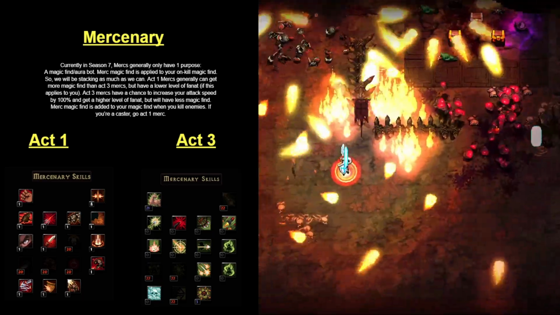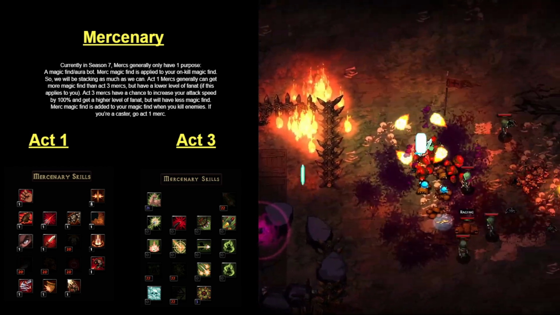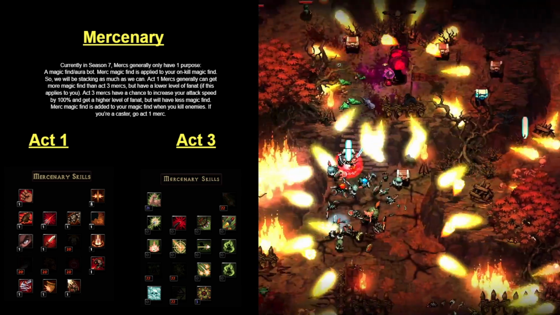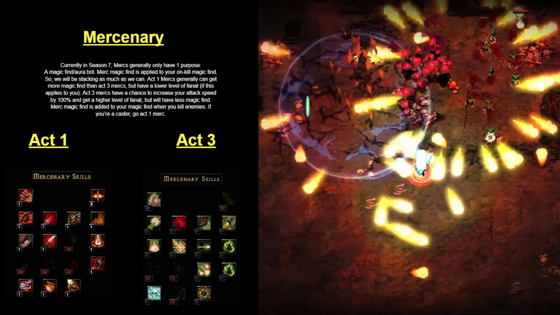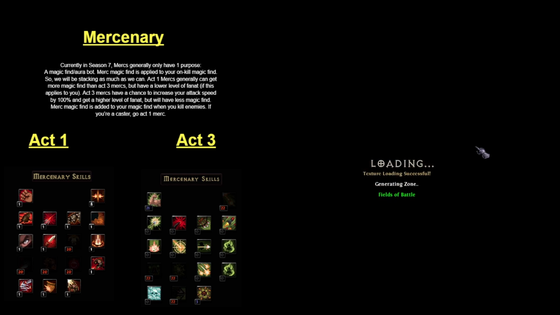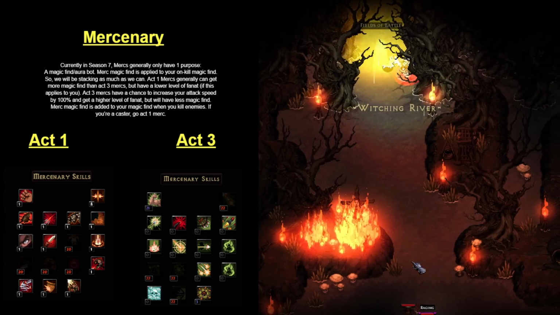Now in Hero Siege, there are 3 mercs, Act 1, Act 3, and Act 6. We do not use the Act 6 merc most of the time. It just doesn't offer enough utility. You get some Arcane Break on it, and it can randomly give you a shield, which is cool. But it just doesn't offer the same utility that the Act 1 and the Act 3 mercs do.